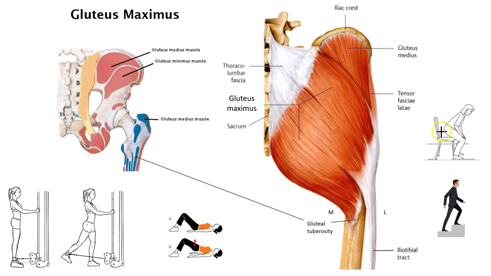Note that in both of these functional movements, the hip is in a flexed position and the person is going out of this hip flexed position into a hip extended position. The oblique nature of its muscle fibers also allows the gluteus maximus to assist with hip external rotation. The gluteus maximus is served by the inferior gluteal artery and the inferior gluteal nerve. We'll see images of this nerve and artery in later slides.